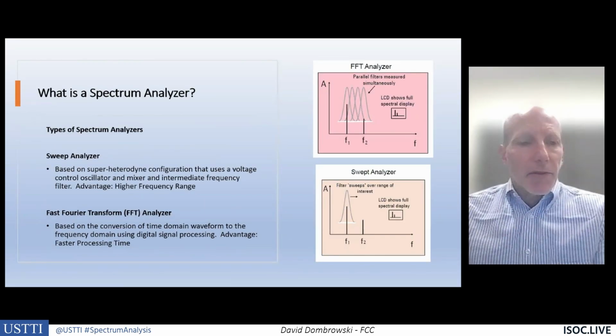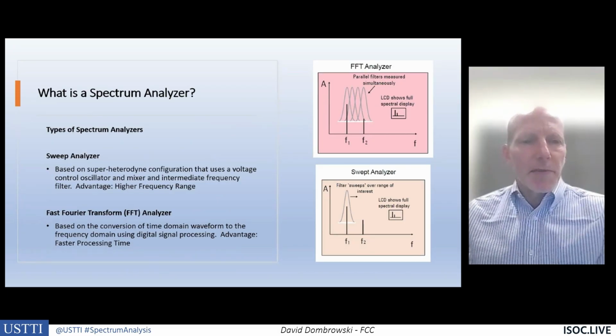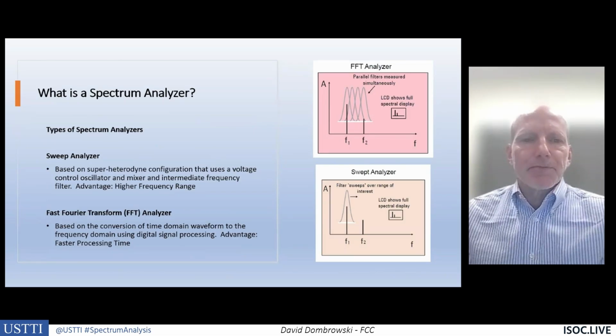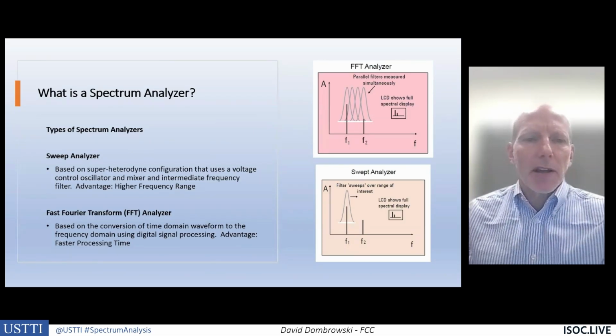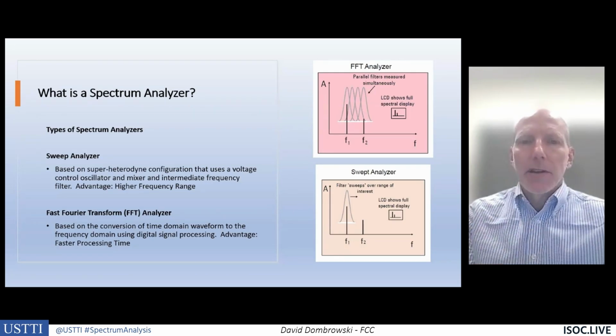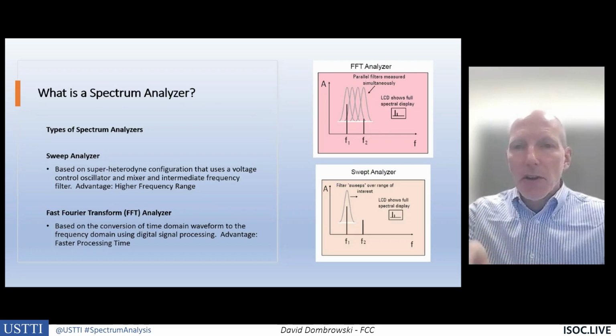Now, there are different types. There are really three different types of spectrum analyzers. We have the older sweep analyzers. These analyzers use what we call the superheterodyne configuration, meaning that we have an oscillator that we tune, just like your car radio. When you're turning the knob on your car radio and tuning through the FM band, we're changing the oscillator frequency.